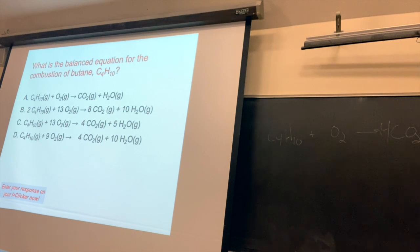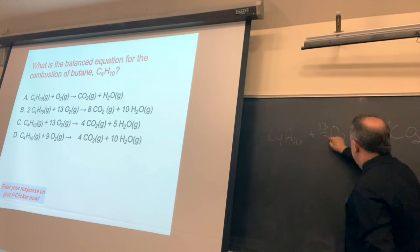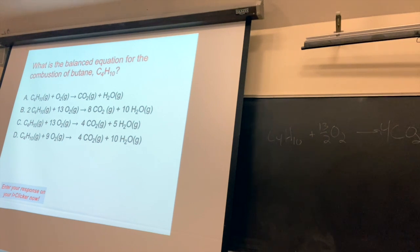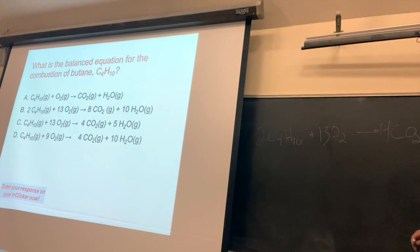And then the last thing, to think about the oxygen now. Oxygen comes from 2 sources. 4 times 2, 8, plus 5 times 1, 13 oxygens. But pesky oxygen comes in pairs, huh? It's always 2. What you'd like to do is put something like 13 halves right there, because 13 halves times 2, the 2s cancel out, and you'd have 13. But generally, like we've seen, we don't use fractions, all right? This isn't the heat of formation, the only time that it's allowed so far. So if you have 13 halves, what that should tell you is to multiply everything through by 2. So then you'll have 2 C4H10s and 13 O2s and 8 CO2s and 10 waters.